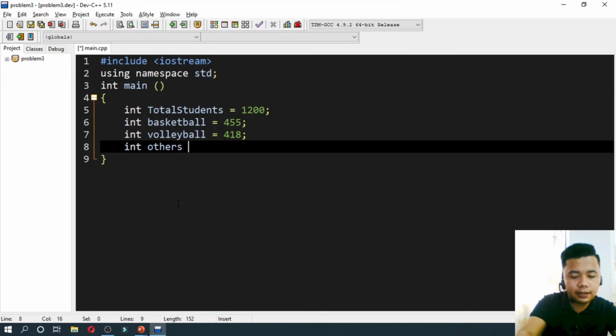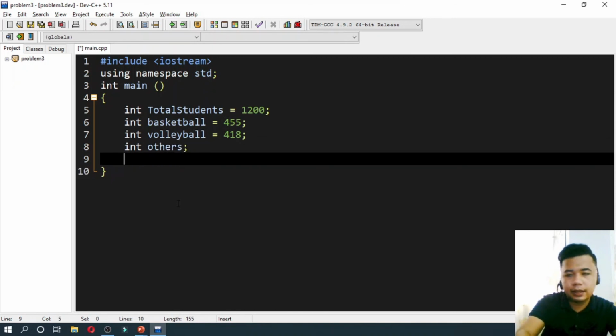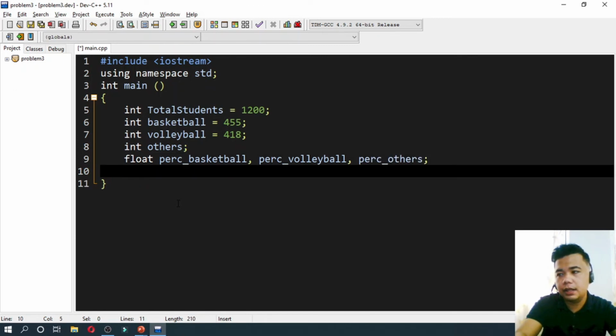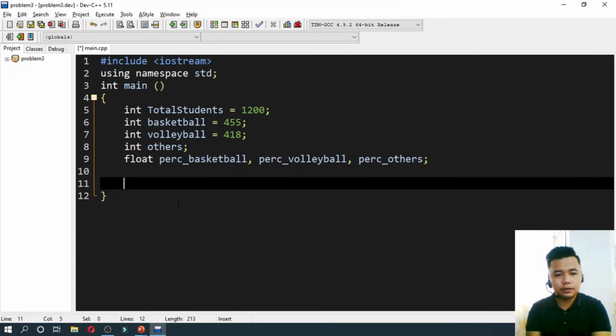We don't have any value yet, we're going to find it out. And then we have float to get the percentage of basketball, and then we have percentage of volleyball, and then percentage of others.